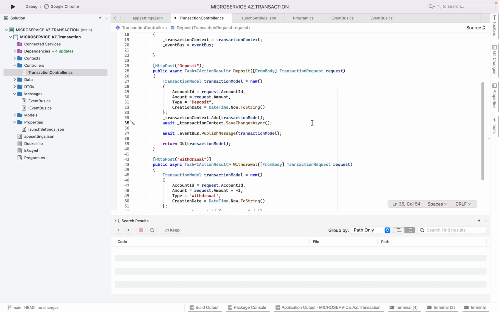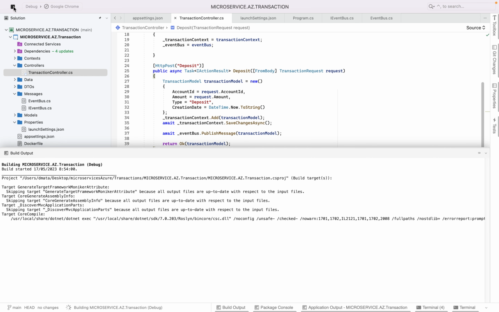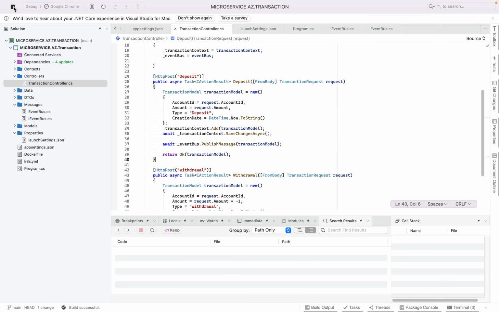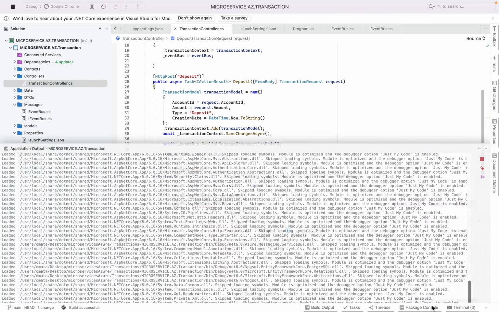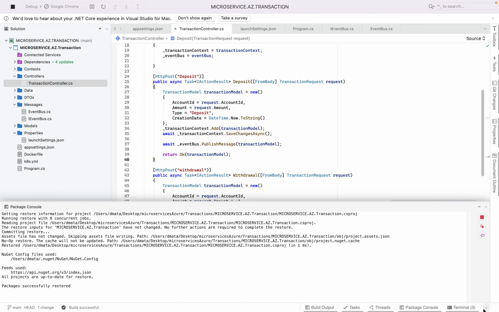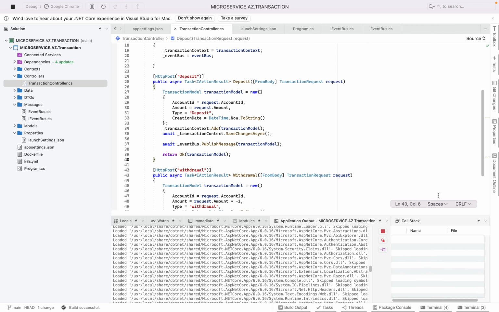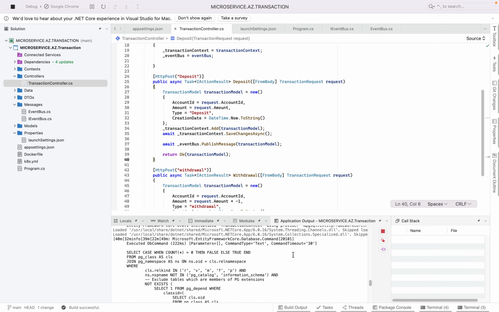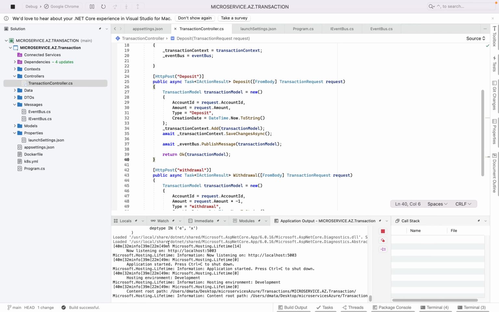We can test this. So let's run the application, make sure that everything works as expected. So we didn't have any error.